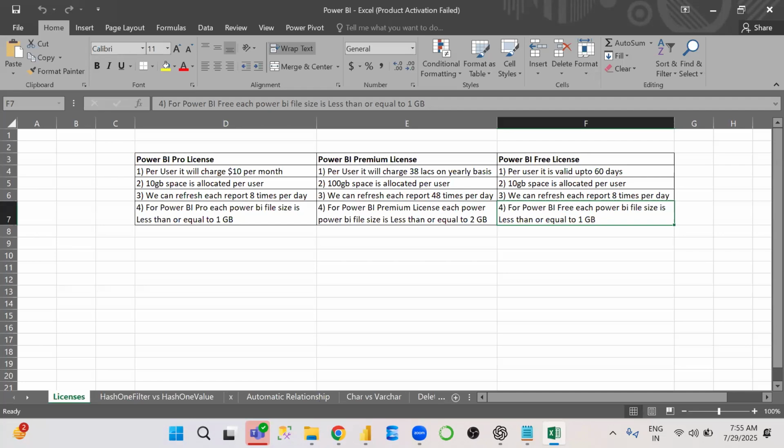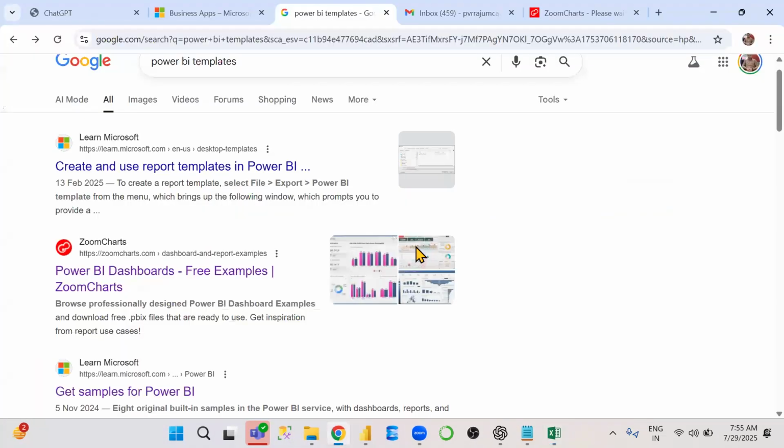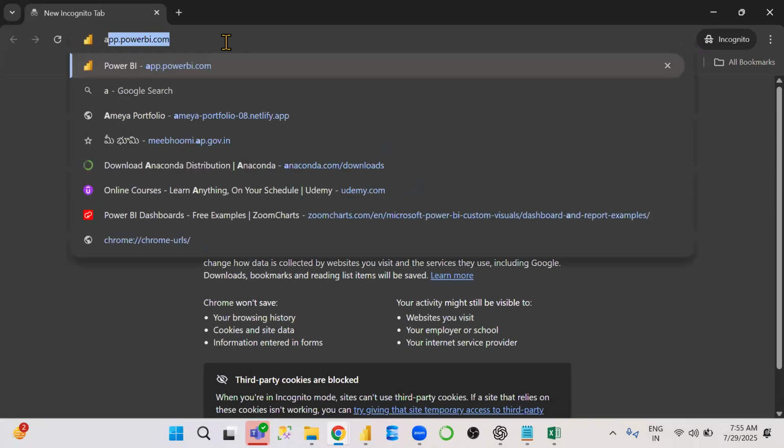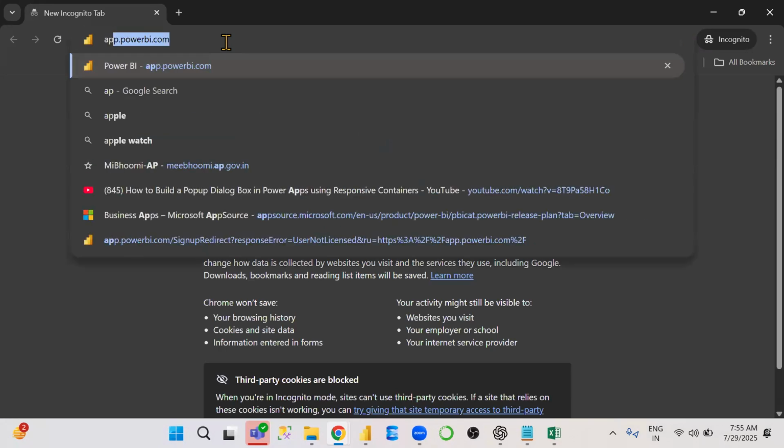Suppose you want to log into the Power BI service, what is the URL? Anyone know? app.powerbi.com.